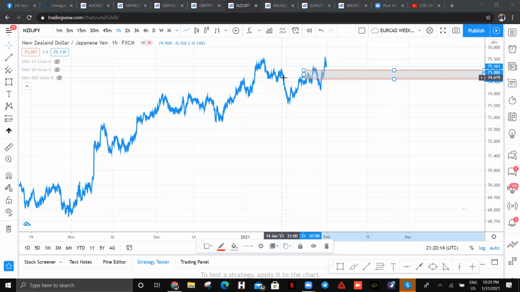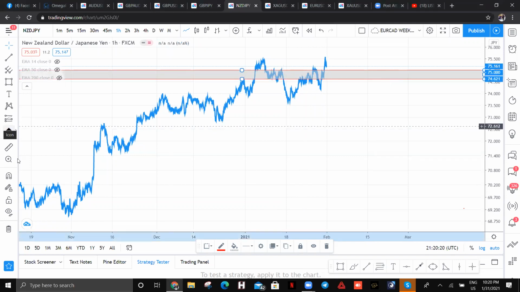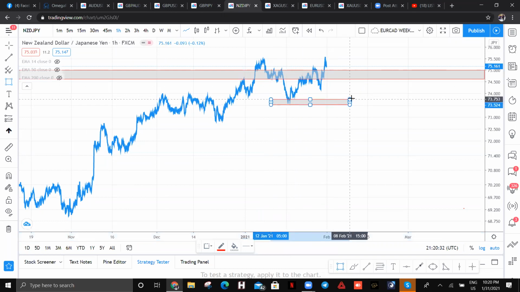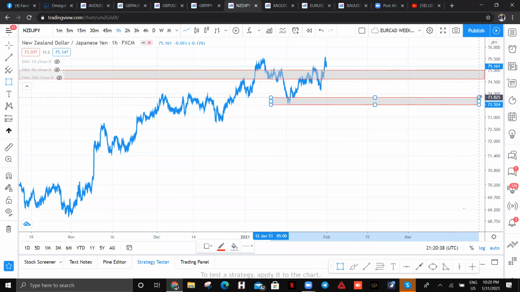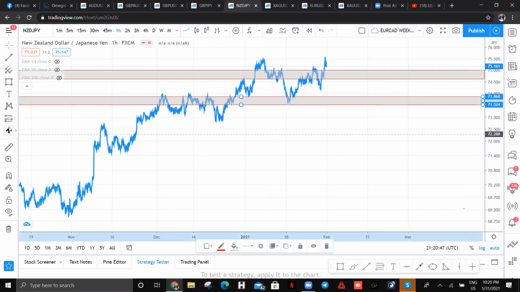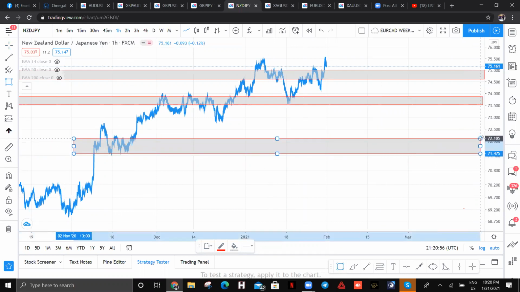No, 1 hour is okay. 2 hours is much. 1 hour is okay. So this guy is not looking bad. This is the most recent pullback here and here. Then after that, we have another pullback here. This little one here. Another pullback. This guy is not looking bad. But I don't do crosses.